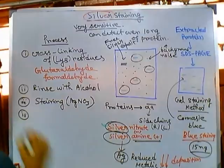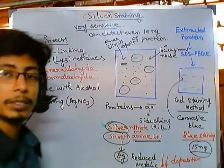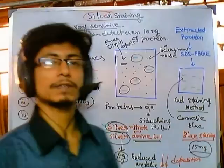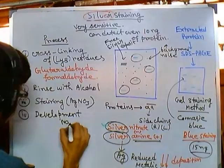And silver nitrate is used along with sodium carbonate, which can also be used in combination. Okay, after the staining, we need to leave it for a while, so 15 to 20 minutes. Then we need to develop it, right? Staining is not enough, we need to develop the solution. For the development, we use the common development agent used for developing films, called sodium thiosulfate. So development is done using sodium thiosulfate as a development solution.